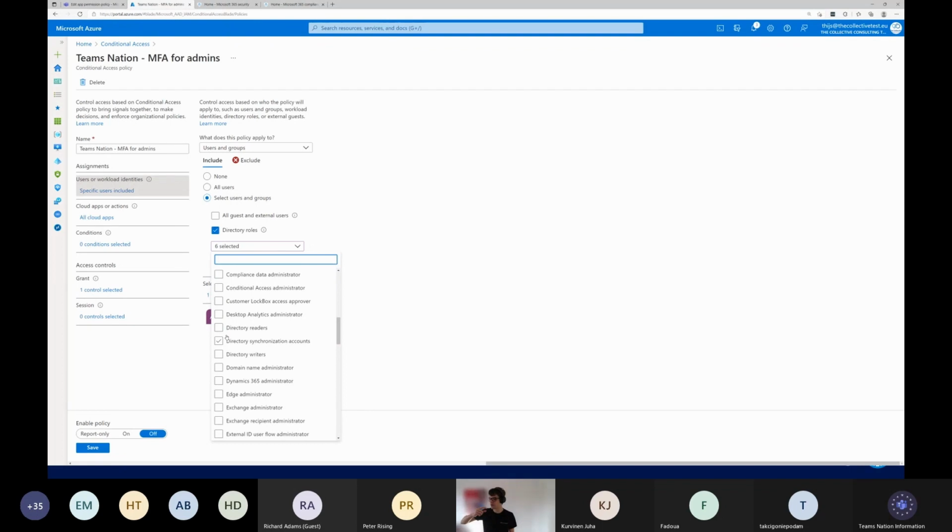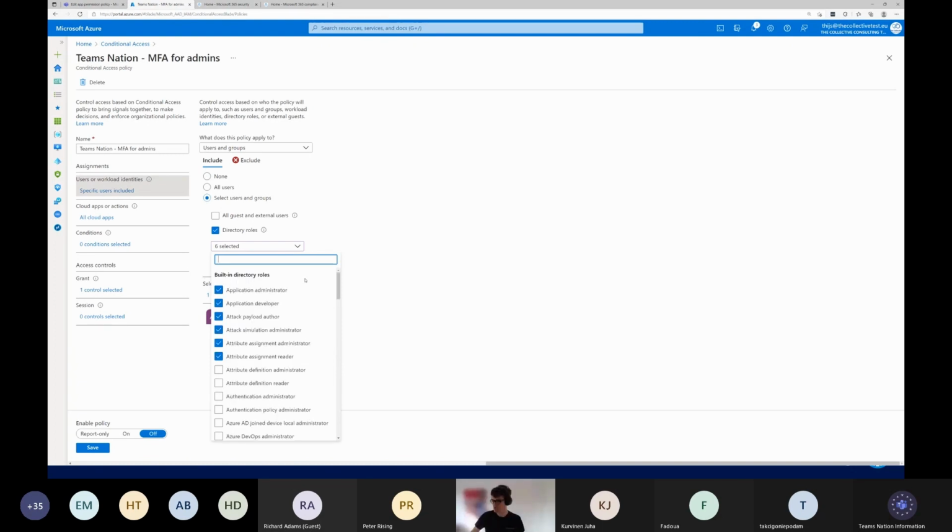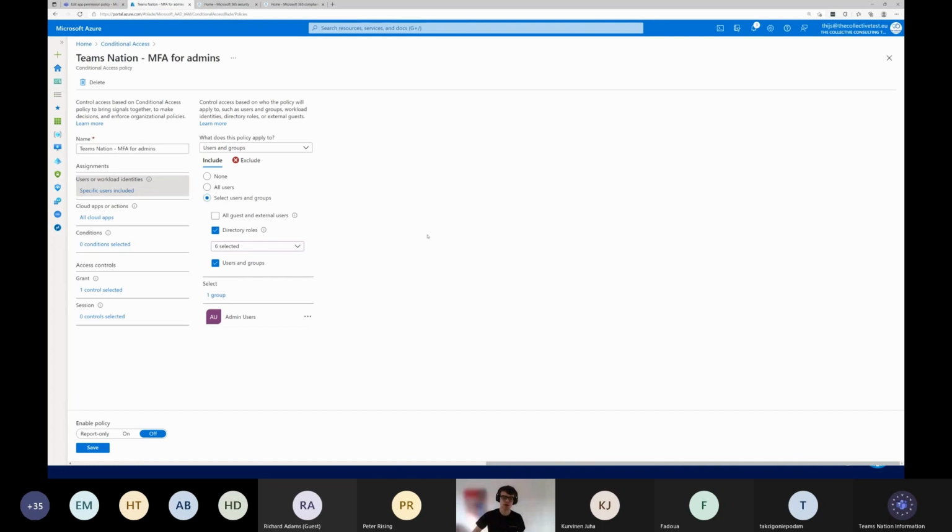If Microsoft brings out new roles, you have to be aware to enable these roles specifically. And there are also built-in roles, but also custom roles. So you should be aware if somebody creates a custom role, oh, I should think about adding it to the conditional access policy to make sure that admin does MFA. For me, that's impossible to do. So what I mostly recommend is having a group of users. And this could be a dynamic group, looking for all of the admin users within your environment, and making sure that you assign the policy, which will avoid somebody using a specific role which is not applicable within the conditional access policy to require MFA.